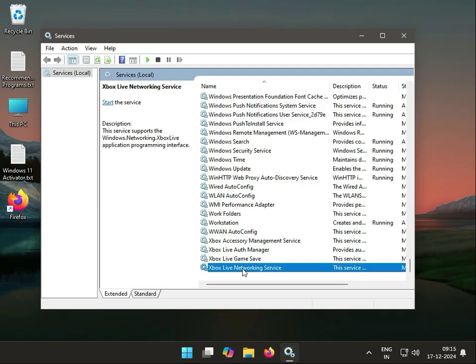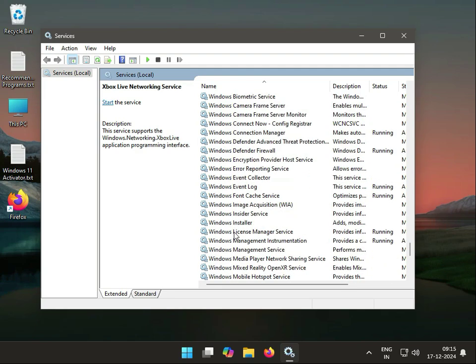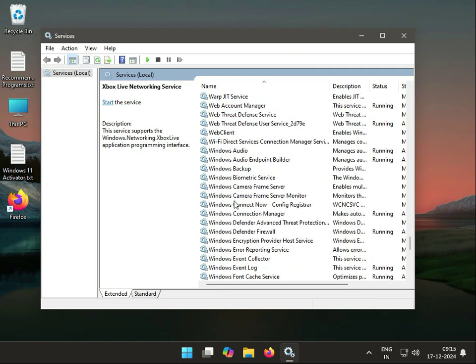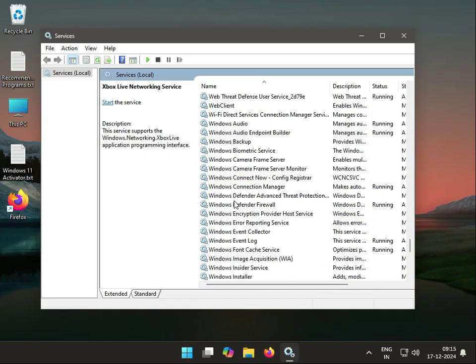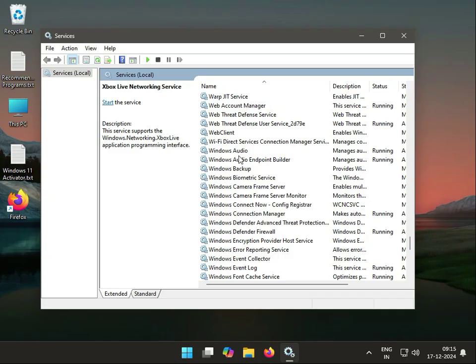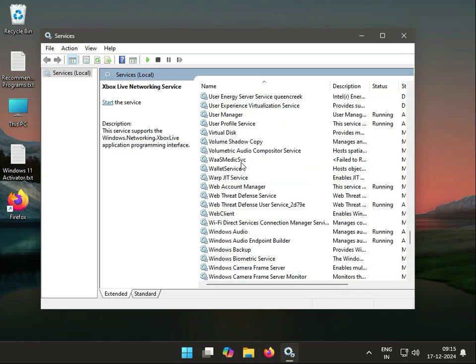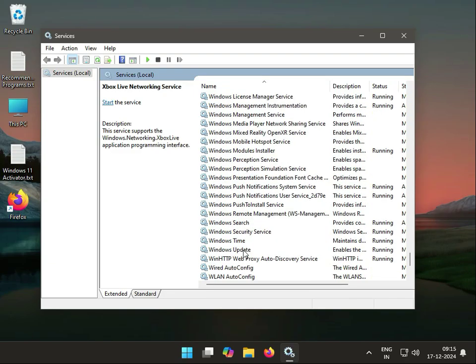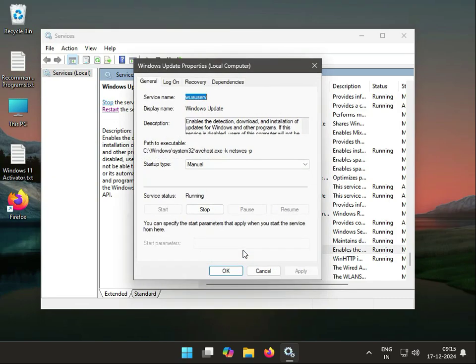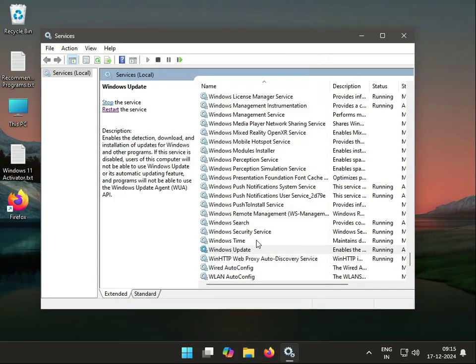First one, Windows Update, Windows Backup, Windows Audio. Double click Windows Update, select Manual or Automatic, and then Apply and OK.